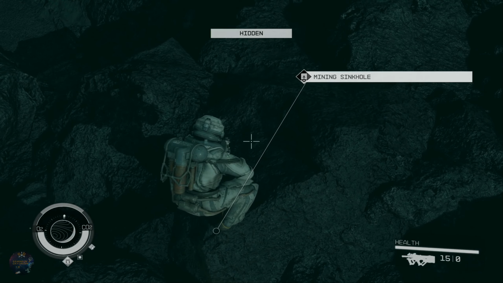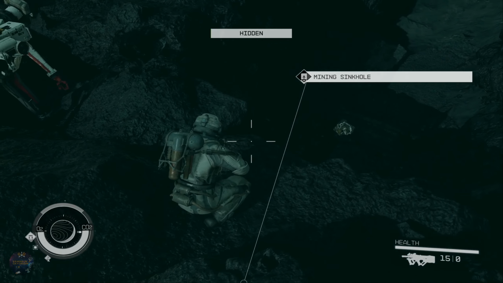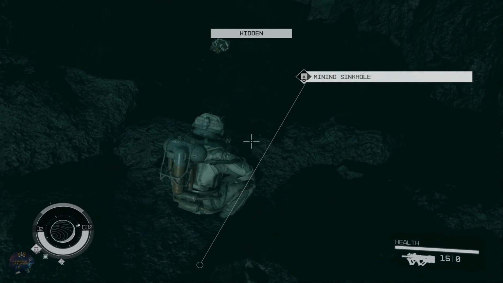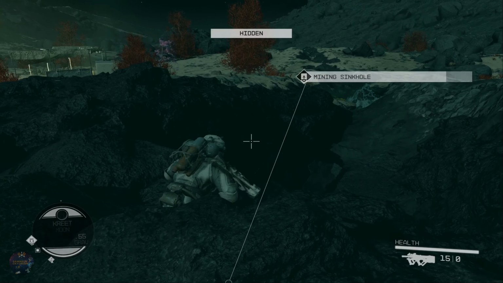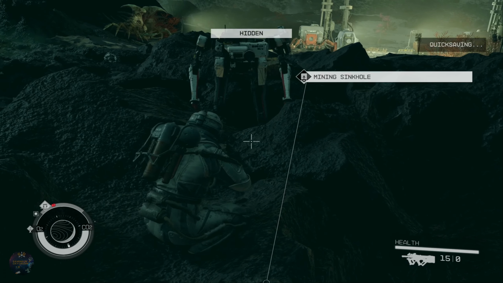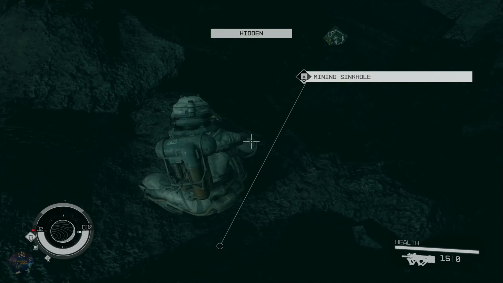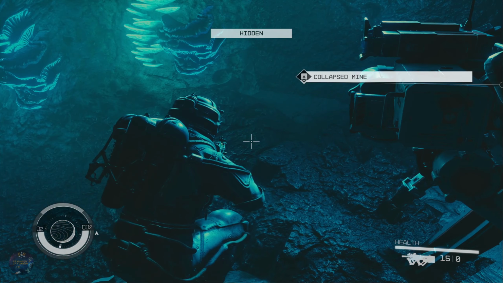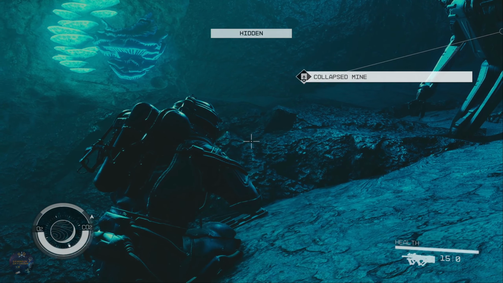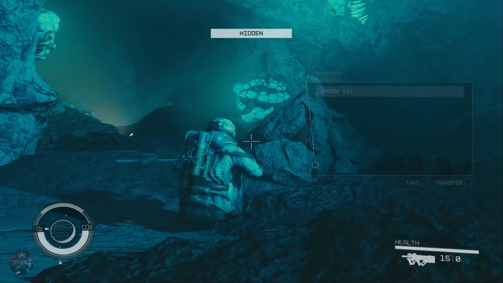What? Mining sinkhole. What is that in red? That's silver. Mining sinkhole, let me drop a save. See, they appear in my radar like hostile, but they're not attacking right now. Well, at least Vasco came with me. This is very bright. Hidden, so there's something in here.